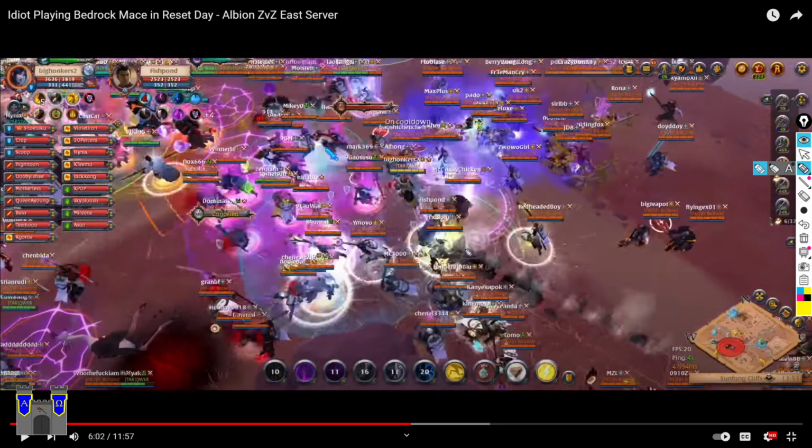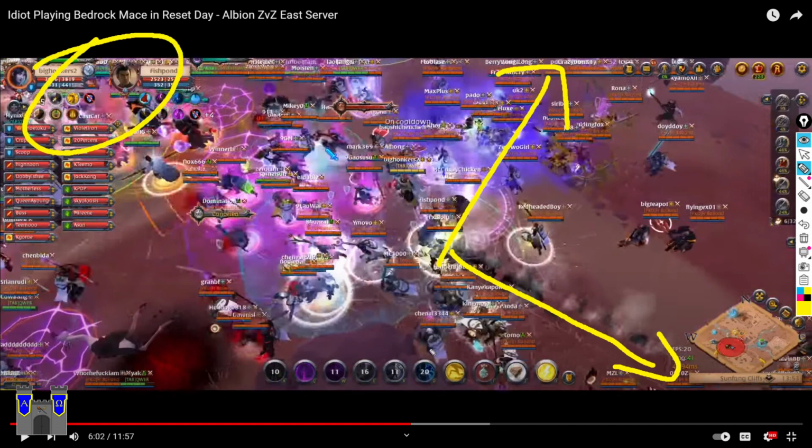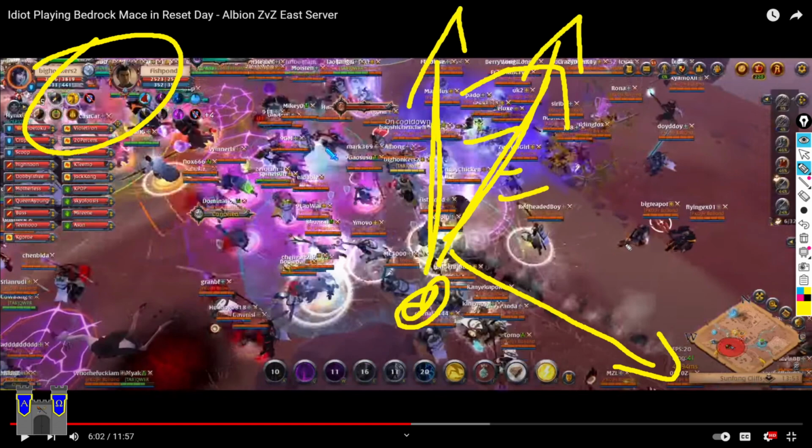Now he uses his E down here. No reason to do that, right? Your Zerg is up here. So use the E this way. You're close to the wall. So use it this way, northeast, or use it directly north and block these guys here, right? Don't just block them back this way. It's not going to help much.